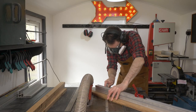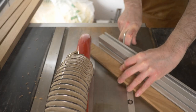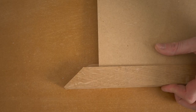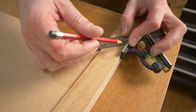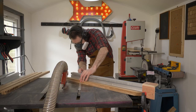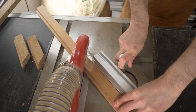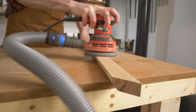I get the mitre gauge set up at 45 degrees and get a cut made on the ends of all the pieces. Now I can take them over to the backer board, get that put into position and mark out where the second cut needs to be made. This cut's a bit long for the flip stop on my mitre gauge so I've got an improvised stop, then I can get the cut made on the two longer pieces, then re-measure and do the same for the two shorter sides. Now I just give all the bits a quick sand down just to remove any saw marks.